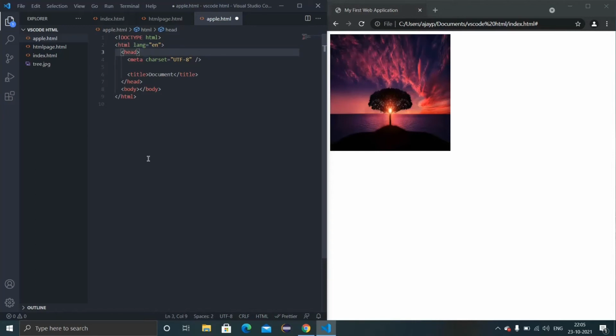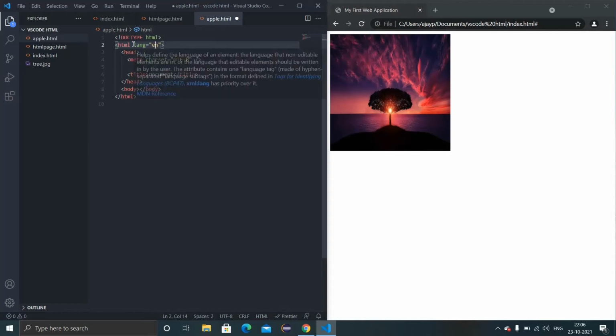So you can write these HTML pages in English. Here you can see we are using English web pages, right? You can also give French and German. You can give many languages. According to the languages we have language codes for HTML and we'll specify that code. So it's always a better practice to specify the language for a HTML page.